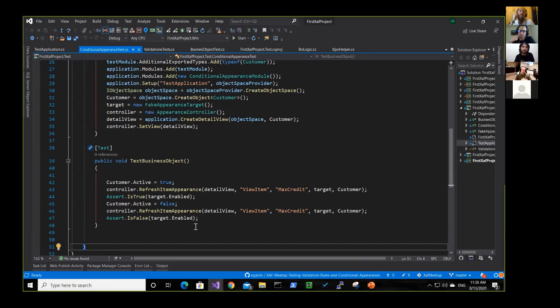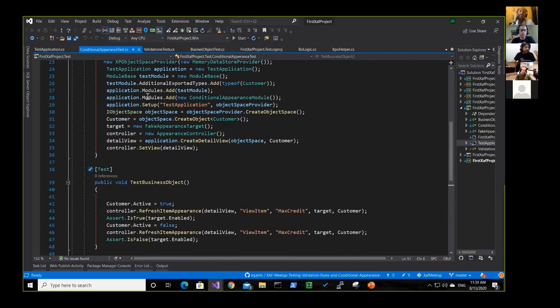And in XAF code, we also have such tests, but we try to avoid them as much as we can. And for these scenarios, it's where EasyTest can help and save you. Actually, after this, I will show EasyTest. I wanted to show this one because this was new for me. But let's try to move it along quickly.